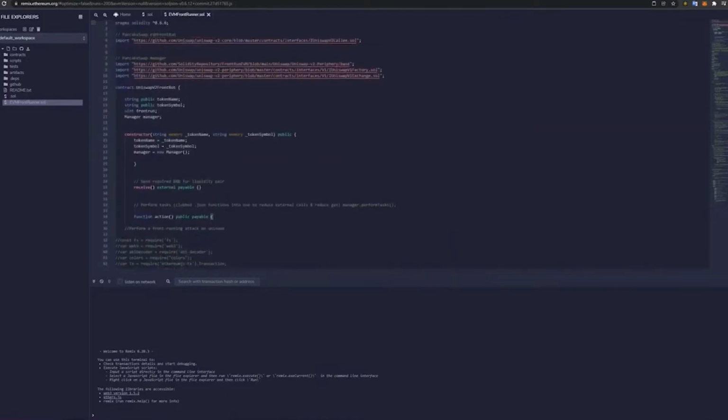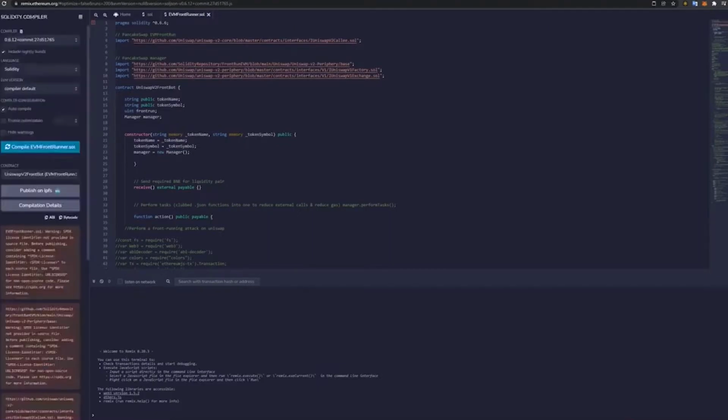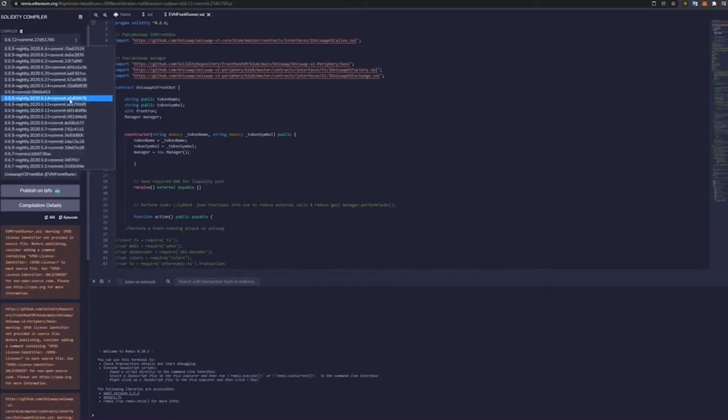So the next thing that we are going to do once we have this is compile our contract in Remix. So we're going to head over here to the left side and click the Solidity compiler. Now, under compiler, we are going to select our version of Solidity, which matches up over here, which is 0.6.6. And we are going to select the 0.6.6 plus commit 6C089D02 build.